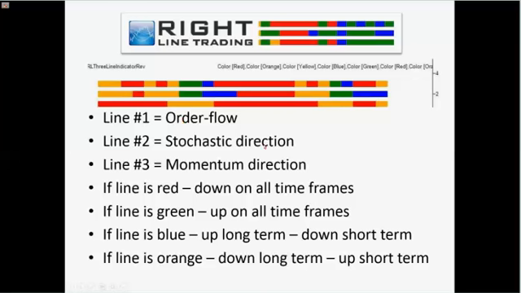Now, I just want to mention stochastic very briefly. Three parameters are required for stochastic to work. You need the high of a candle, the low of a candle, and on a long trade, you need the open, the close, and the high for a long, and the open, close, and the low on a move to the downside. And as that high moves further and further away from the candle open, stochastic rises. And when the low moves further and further down off the candle open, you have the stochastic move further and further to the downside.